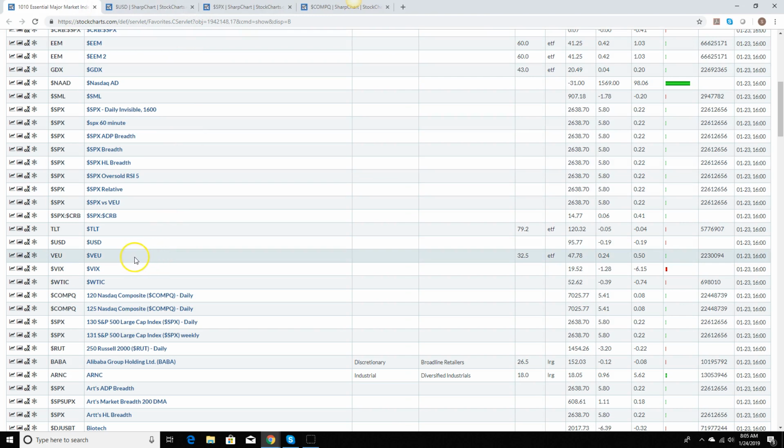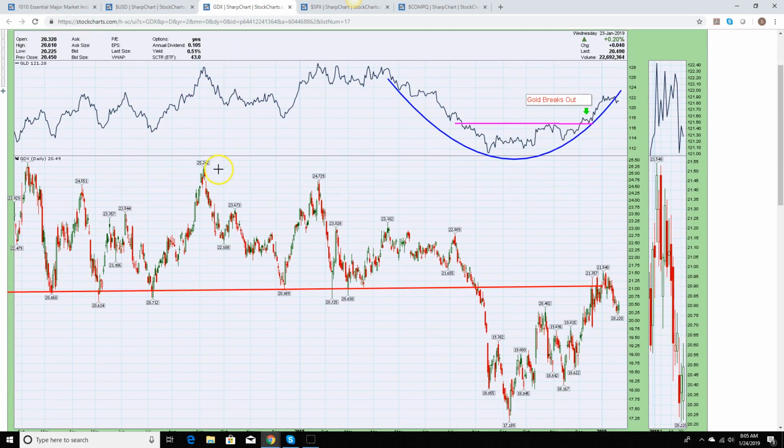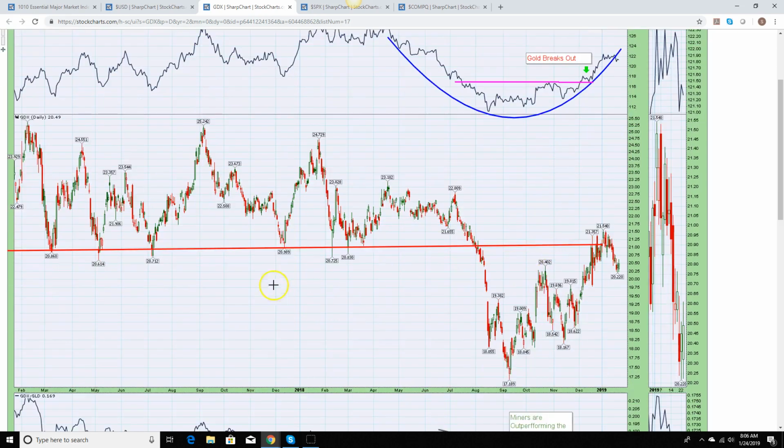Let's go over to GDX. This is a chart we've been looking at a lot lately, and I could make the bullish case and I could make the bearish case. But GLD up here, it's broken out. It's starting to take pause, pull back a little bit. So I think that's okay. Again, if the dollar continues to find support and bounce, I think that gold could roll over. If we're looking at the GDX, the miners, you can see that this 20 to 21 zone found support 1, 2, 3, 4, 5, 6, 7 times, broke it, and just sold off. It's funny how quickly when support breaks, you can just see it get slaughtered.